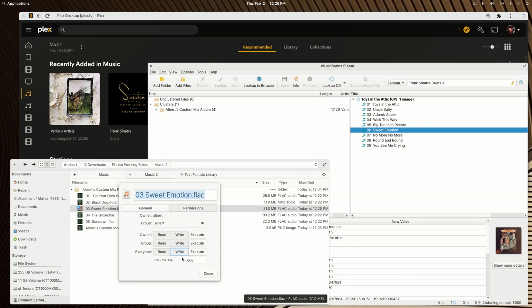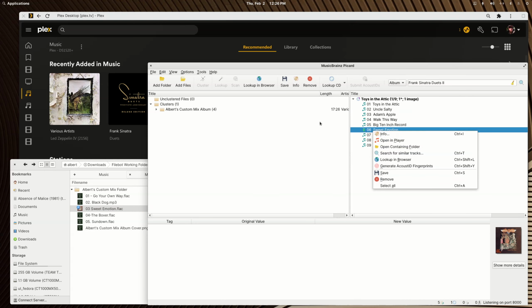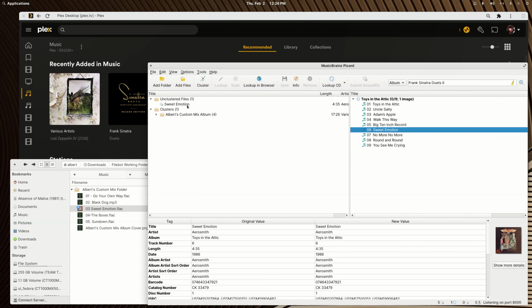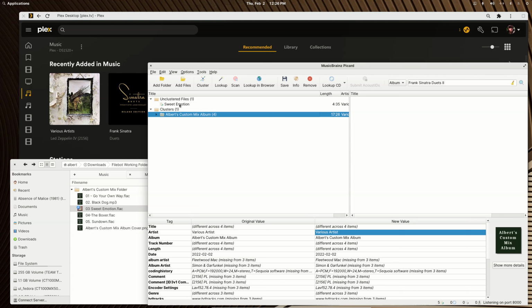Maybe there's a problem with the properties. It's still not clustering with the others.